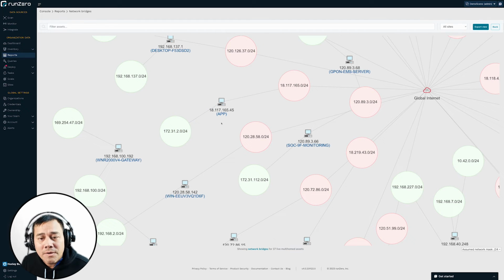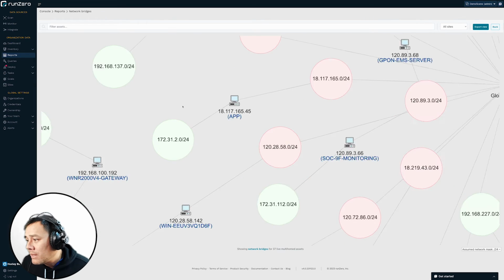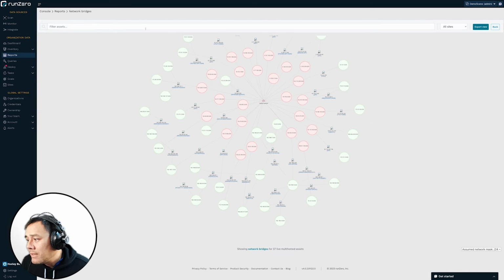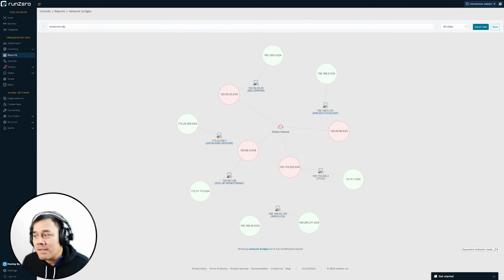You can also focus on the assets that the adversary is more likely to target. And so here I'm showing potential bridges between the outside and the inside that also have remote management running on them. All right, so this closes out our section on how runZero helps teams understand their exposure through comprehensive security visibility.